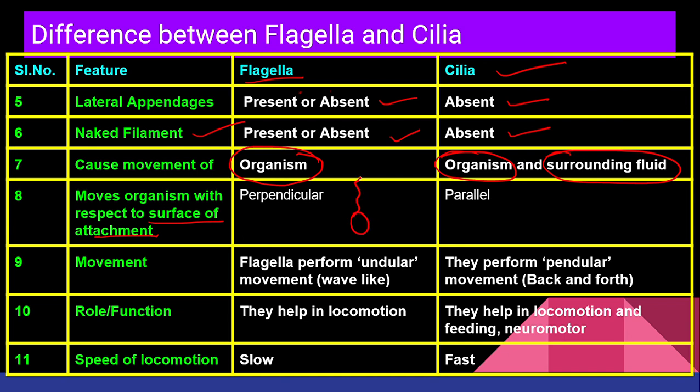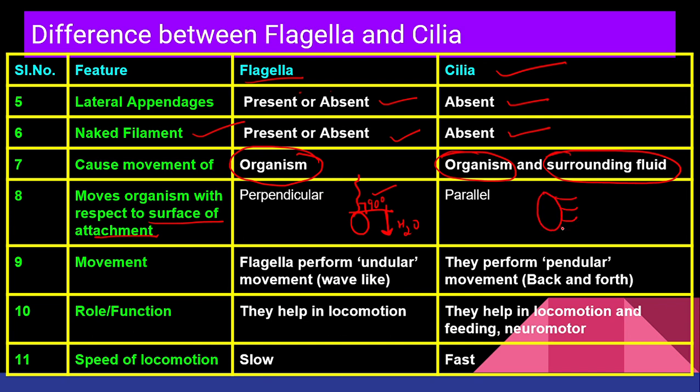Now, see here, suppose this is the flagella. Okay, and this is the movement of your water. Now how is flagella moving? Flagella is going to move perpendicular, that means 90 degree. Flagella is going to move 90 degree with respect to the movement of water. It could be anywhere, class, I have just taken one example. So anywhere the water is moving, flagella is always going to be 90 degree, showing the 90 degree movement, that is your perpendicular.